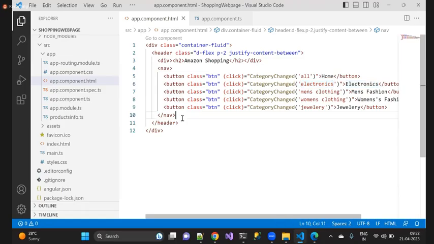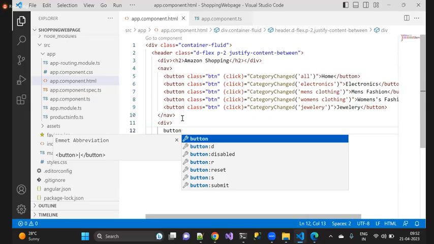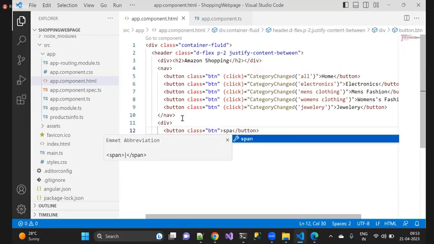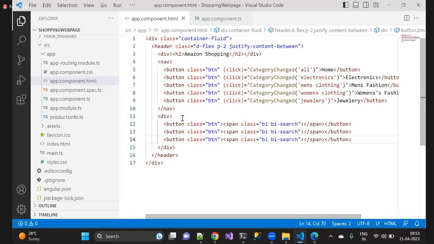And apart from that one, I'll take another div here. And in this div, I use bootstrap icons. How we can use, just you can see, just for your understanding purpose, nothing apart from that. I'll be using button. And here what I can do is, I'll take a span and then bootstrap icons I use. Every bootstrap icon will start with BI. BI stands for bootstrap icon. And then BI hyphen set that I can give. Like that, any number of icons you can create. So second one and maybe the third one.